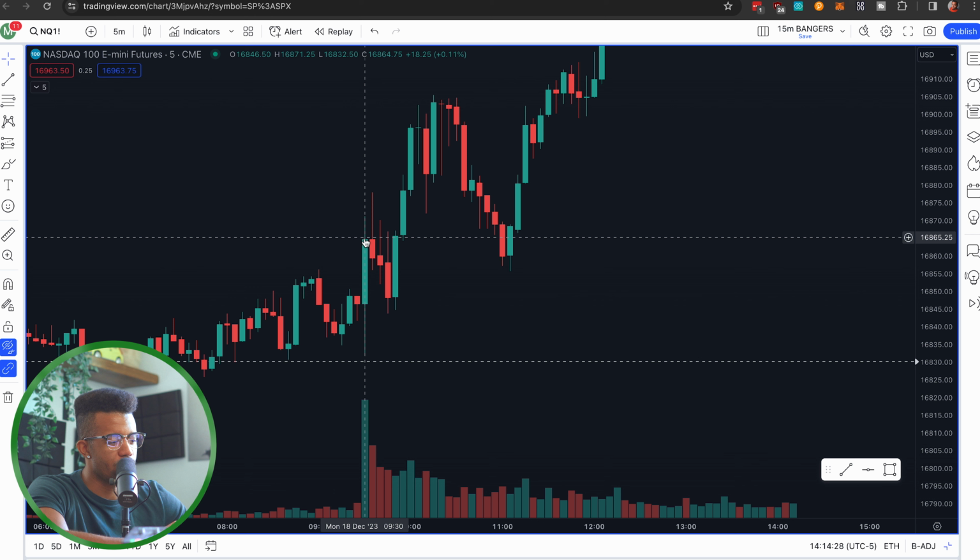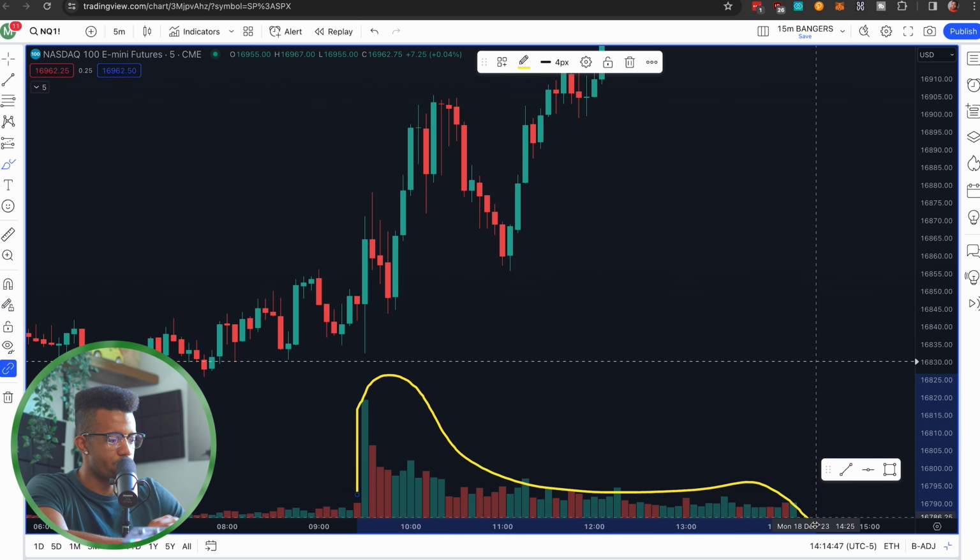How do I know it's the open of the session? Well, the market opens at 9:30. At the bottom of my screen, we can see the time scale, 9:30 a.m. Eastern Standard Time. The market is open. There's a huge green bar here. This bottom series is the volume. We see that there is some volume over here as well in the pre-market, but this is the volume for each candle. And then we have the actual candlesticks themselves.